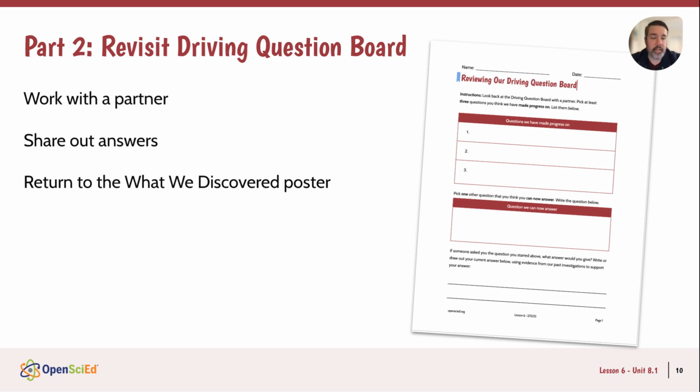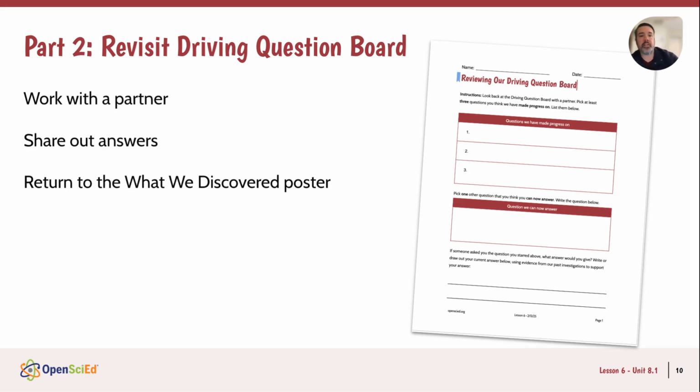They're going to pick 3 questions that they feel like we've made progress on, that we've answered, or we've almost answered. They're going to share out the answers to those. In particular, they're going to dig into one question that they can answer. And so here's a moment where you can return to that What We Discovered poster.